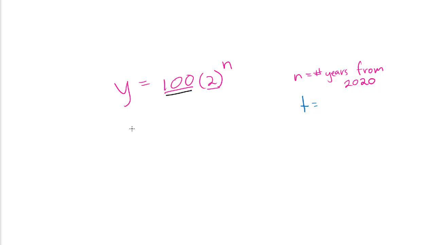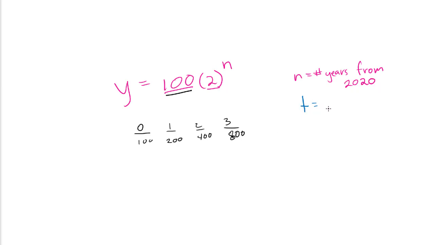Okay, so what does that look like? Well, I can kind of map that out. We'll call 2020 year 0, then 1, 2, 3, and I'm going to start with 100. I'm going to double that. That becomes 200. And I double that again. My multiplier applies every period, so 2 times 200 is 400. 2 times 400 is 800. So I know I have 800 at the end of year 3, which is 2023.